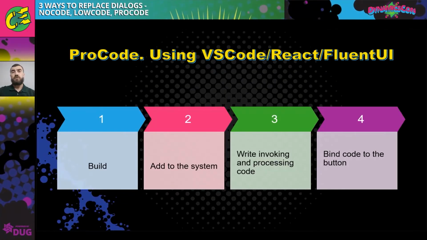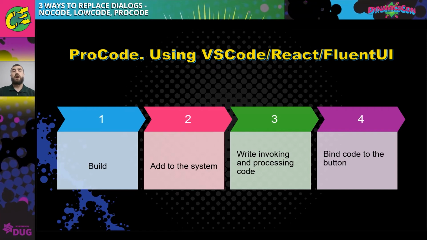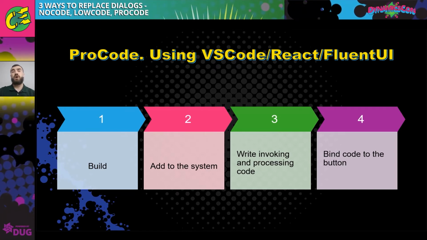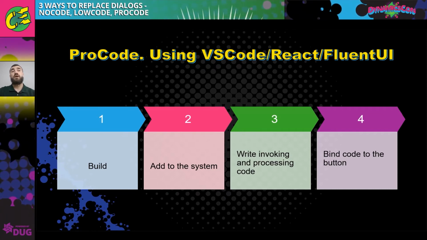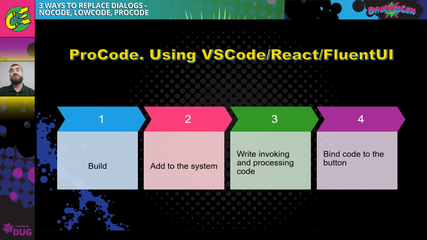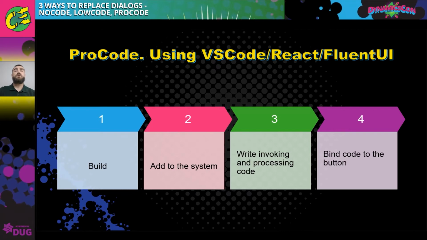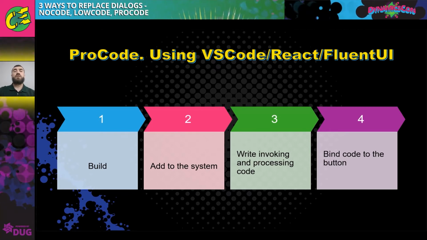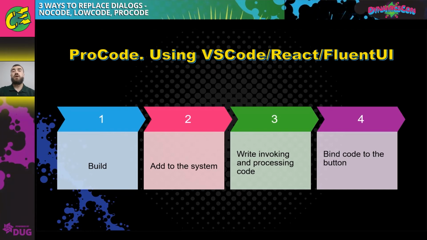Actually, all the interfaces of UCI are built using the Fluent UI. So instead of trying to make your dialog look like a native component on the system, you can just use whatever is available in the Fluent UI, and in order to make it look native, it would require just slight tweaking. So the dialog that I will demonstrate in a few minutes, I built using VS Code, React, and Fluent UI.